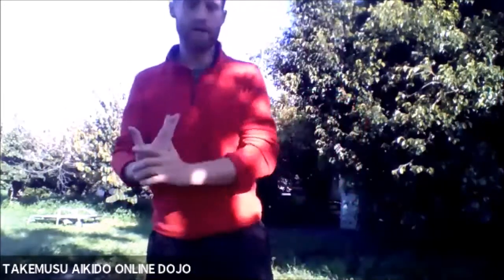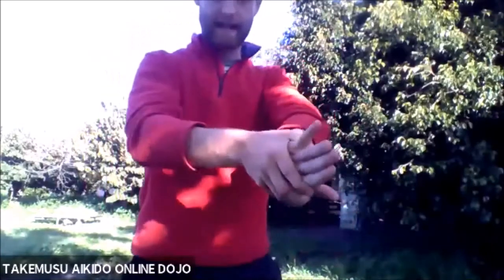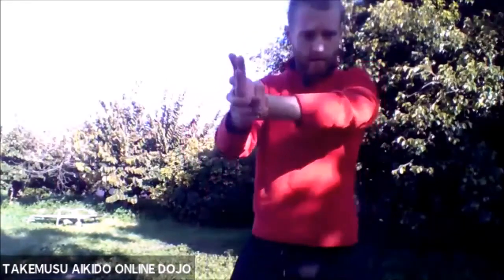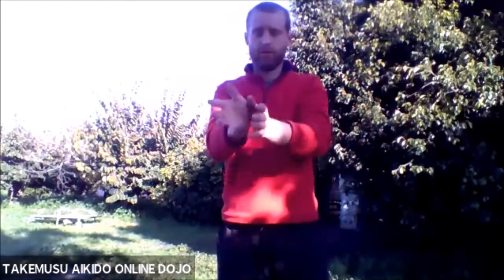You go to another variation on Nikyo. This time the hand's down and I'm going to take thumb on top this way. In this case, I rotate the little finger towards my face. So apply, release. Apply, release. Good. That's it. Change sides.